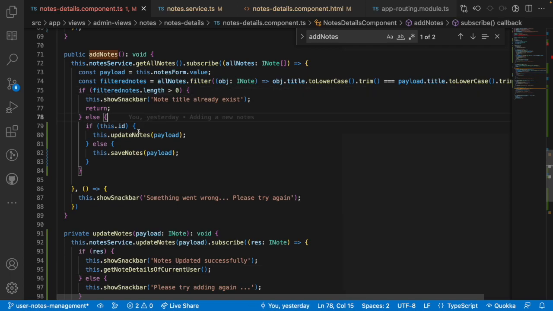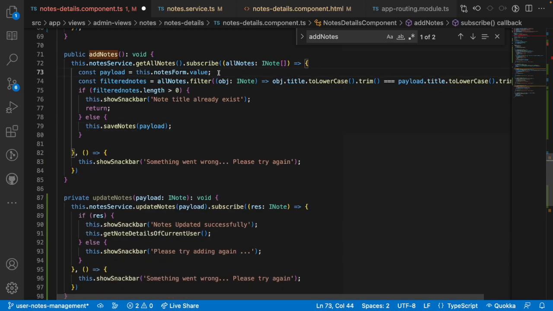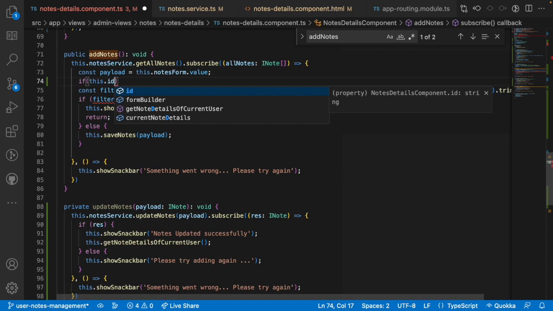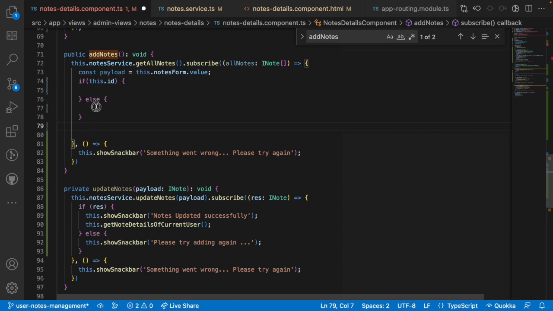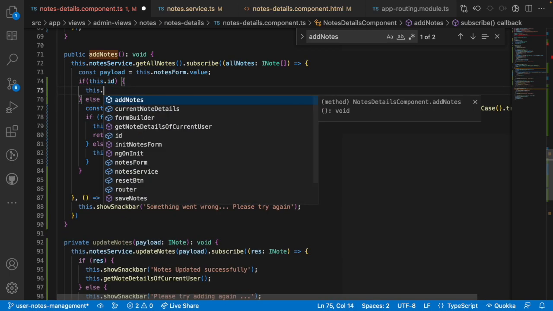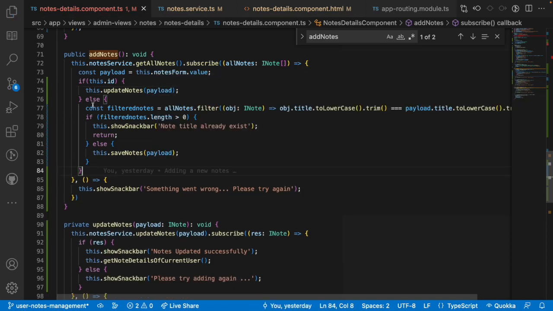right? So in that sake, what I can do is, instead of writing this if condition here, I'll use this dot note here itself inside the else, but I'll use this somewhere else. Let me remove this. Now I'll get the payload if this dot id exists, else check the conditions. So this part should go inside our else, and here I can do this dot update nodes of payload. I can pass the payload and save this. If the ID exists, go to the save, that means update nodes, and then go directly. But here also we no need to get the nodes as well.